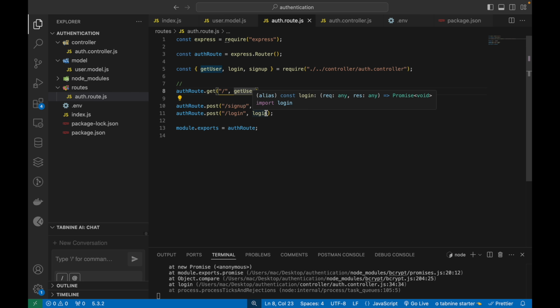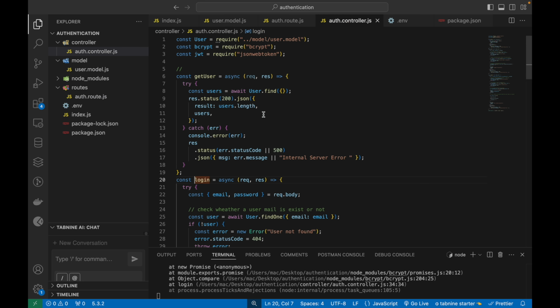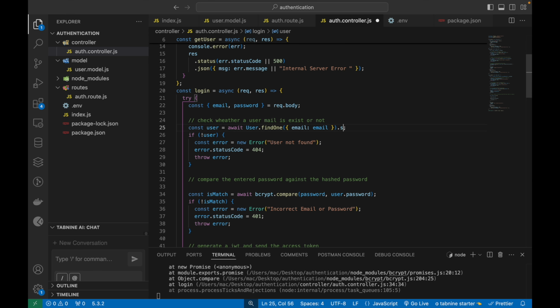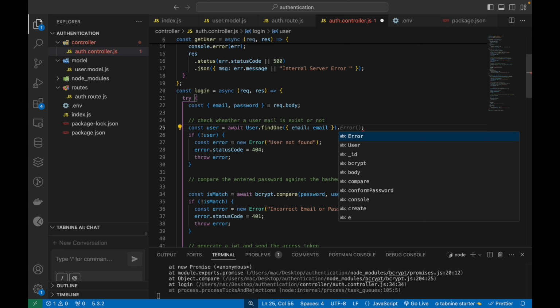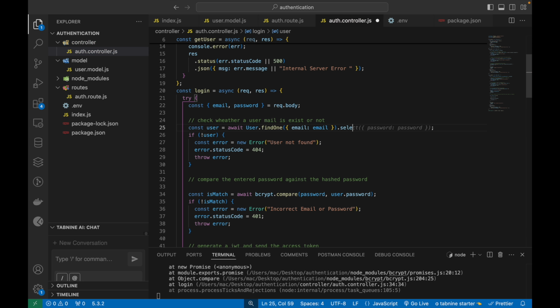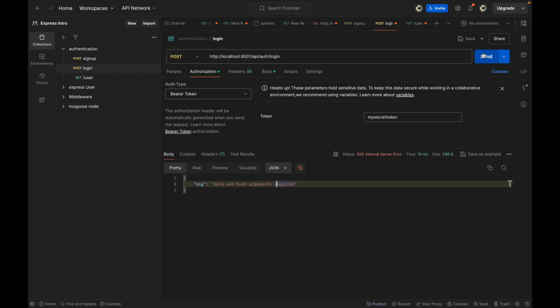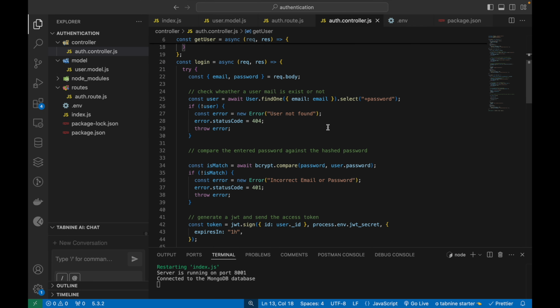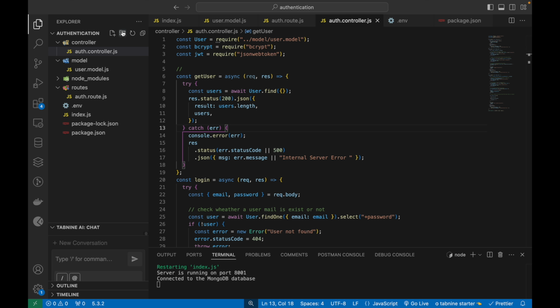So while comparing inside the login functionality logic, we should select the password also, using the select option to send it back as password. If we try to log in again, it is successful, and sign up is also working fine. So let's create the middleware.